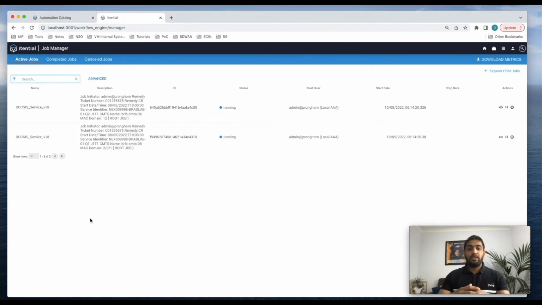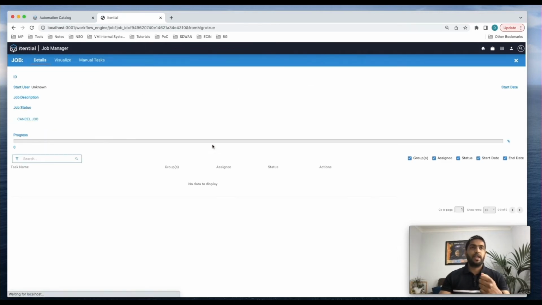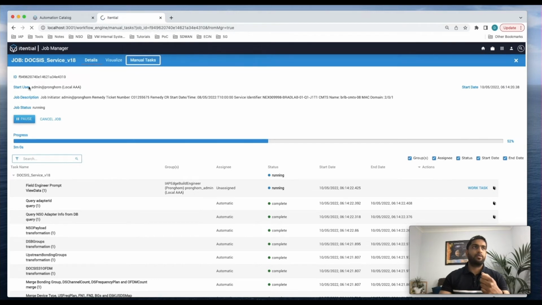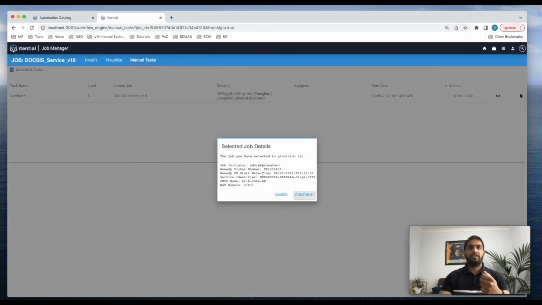So now if we go back on IAP, when the physical engineer selects the job, they actually will be prompted with some forms. Well, first of all, the prompt says that this is the device that you're going to be configuring, this is the MAC domain you're configuring on.